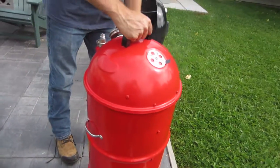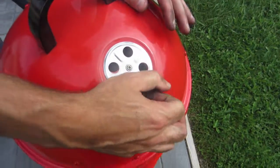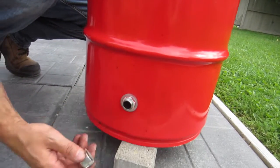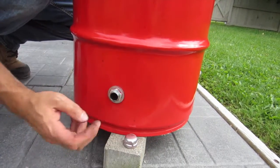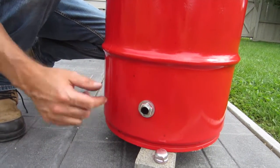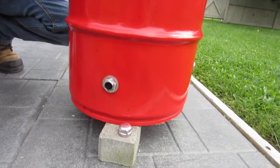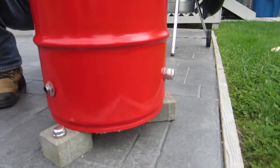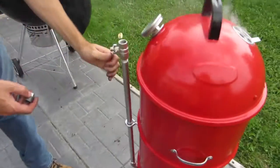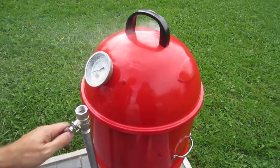So that's about it — we'll put the lid on. You open the top vent and keep that open all the way. Down on the sides there are two little side vents. Because the fire is going pretty good right now I'll just open one — this lets the air in. If the fire wasn't going very well you can open both. And right here is your primary way of regulating the air into the smoker — it's this little ball valve right here.